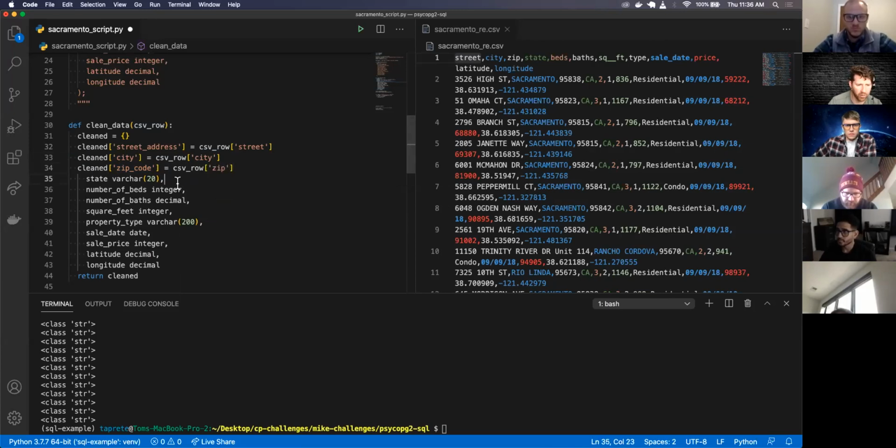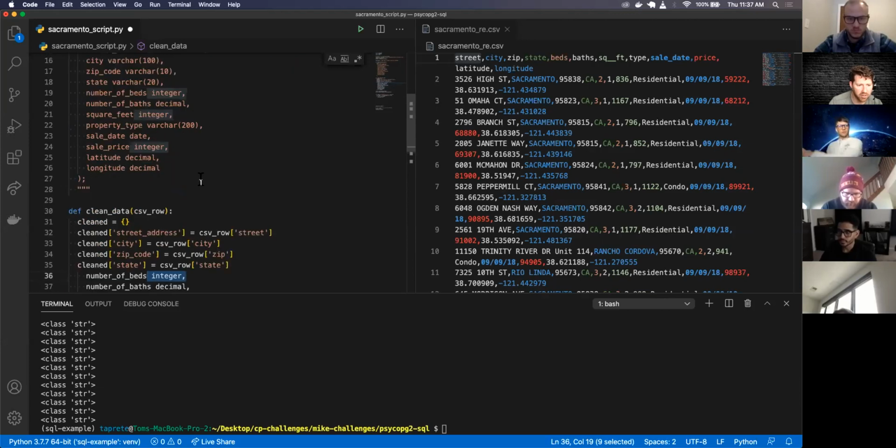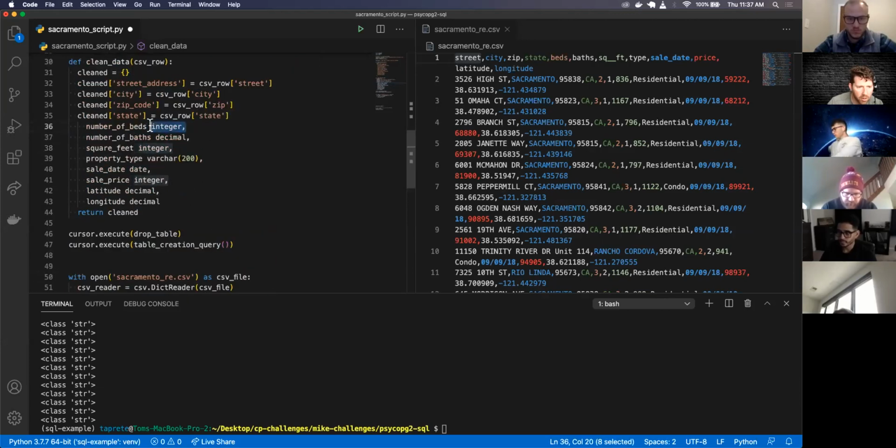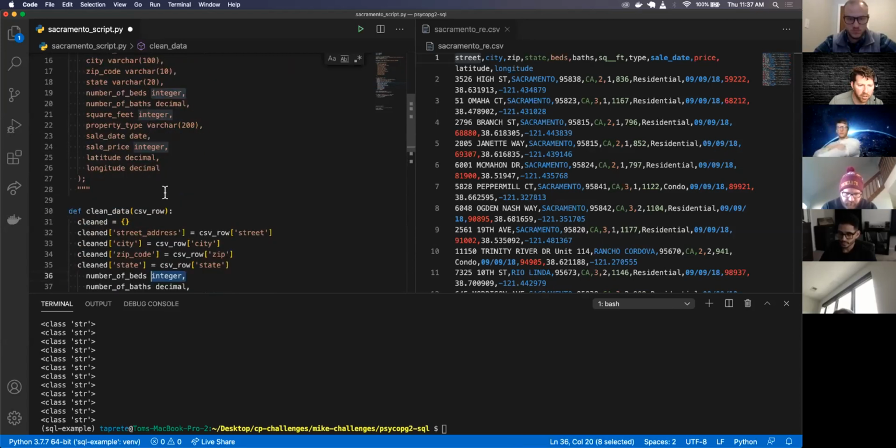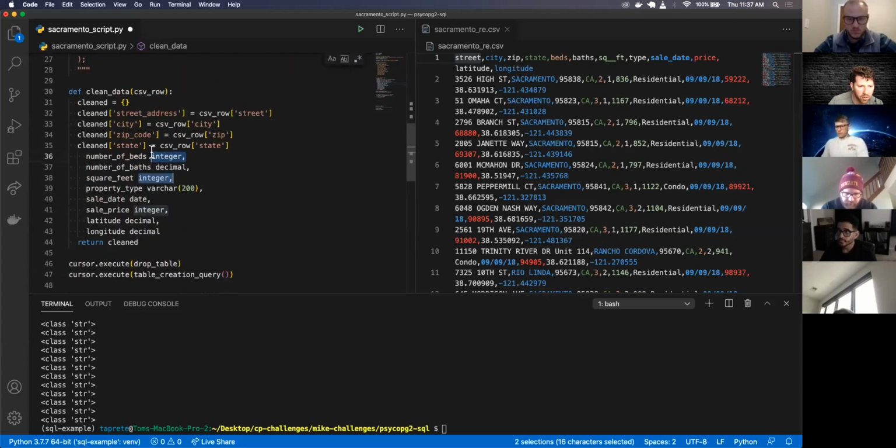And essentially going all the way down, cleaned state equals CSV row state. That's the same. And delete all that. Oh, shoot. Delete those. Delete that.